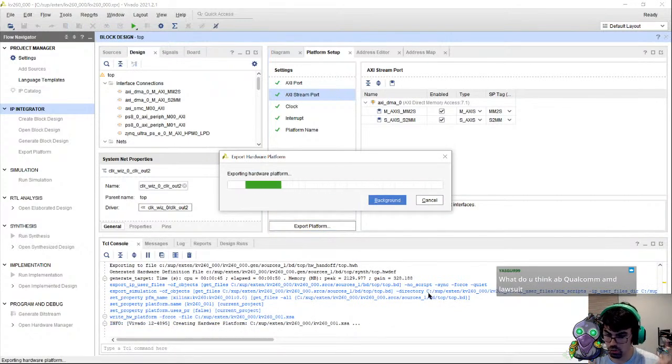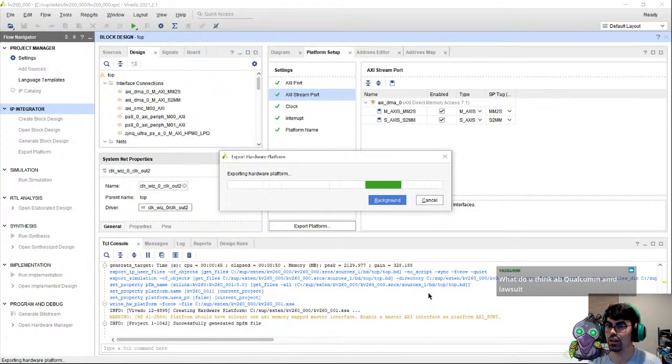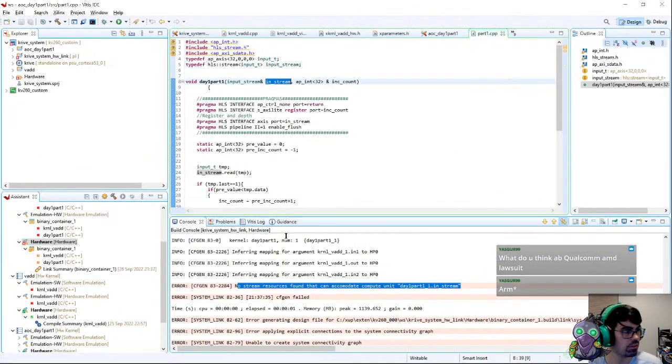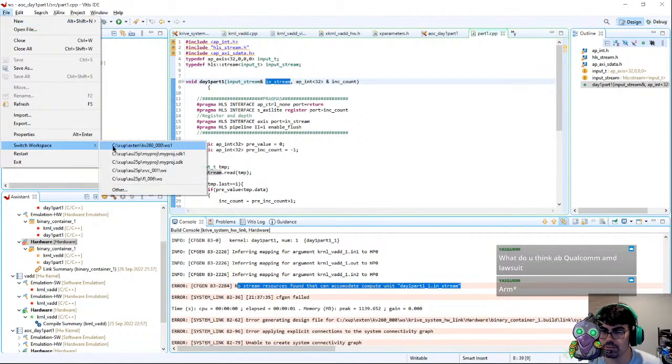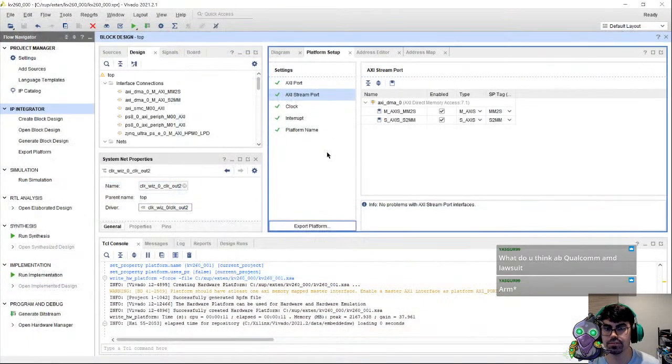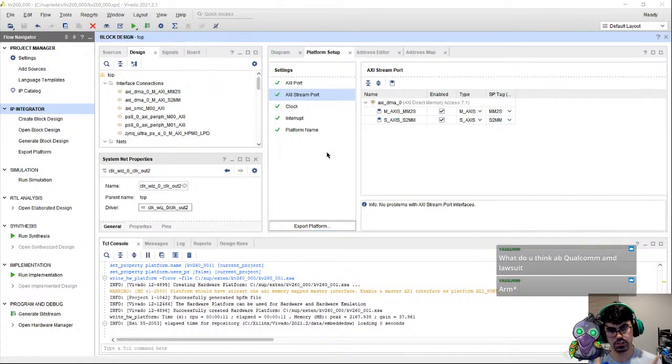Now let's go through the whole process again to add a hardware kernel to the platform. We're going to create a new workspace, and we're going to see if it connects the DMA stream ports, and then I guess we can try to get it to work.